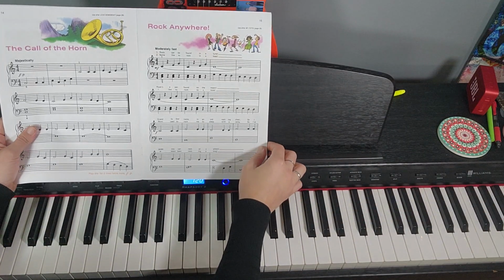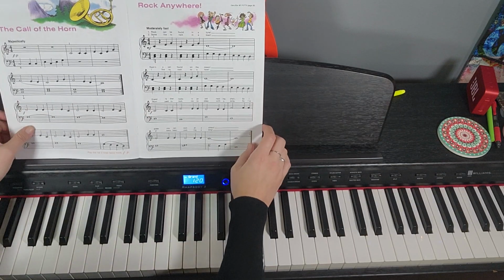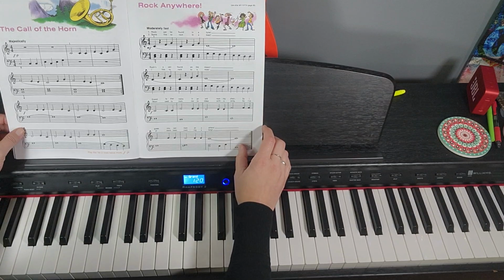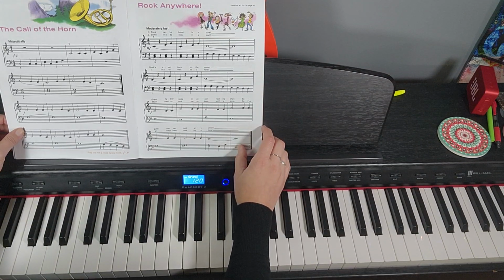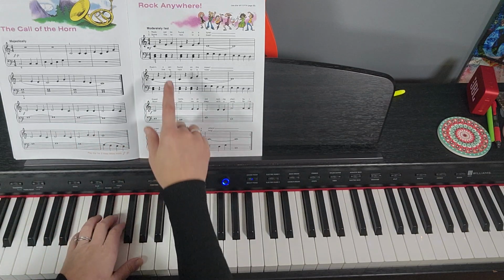Rock Anywhere, we play after learning my fifth. Learn my fifth and get really comfortable with those particular notes because we're doing a lot of it here. Let us start with, well, I always start with the left hand. So let's continue with the left hand because the left hand is usually neglected so much.